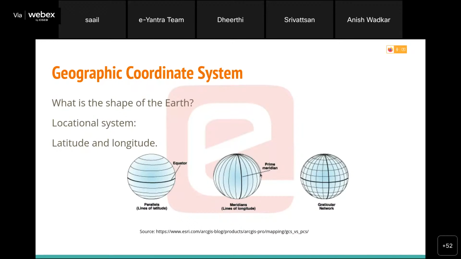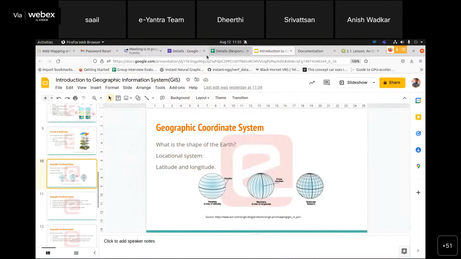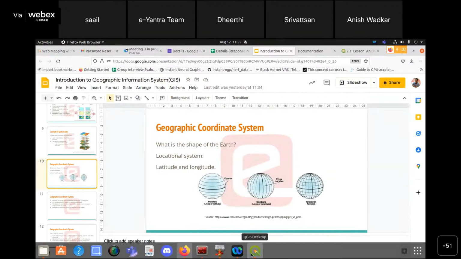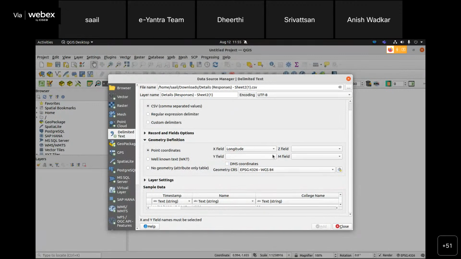So these values are increasing clockwise, right? That's why it's longitude. Did you get it? Okay, sir. Latitudes are going upwards, so it's the y-axis. Y is latitude.